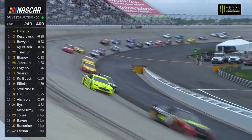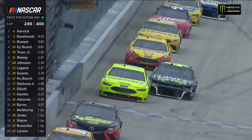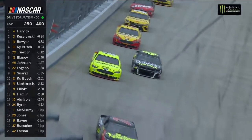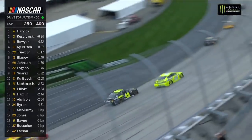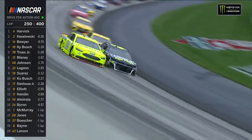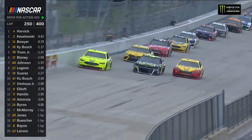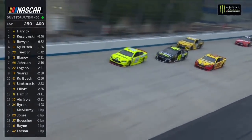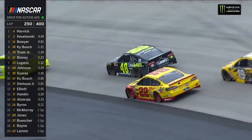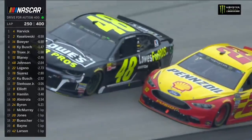Well, you don't see Jimmy Johnson get shuffled often, but he got sent back to 7th on that restart. I think it's just that inside lane. He started on the inside lane, and that outside really took off well, and the inside didn't. Lost some positions, but here he is battling again with Ryan Blaney. We've seen this before. They go 3 wide with Logano. Not good. High, clear high, inside only. Clear, clear, coming inside, inside.